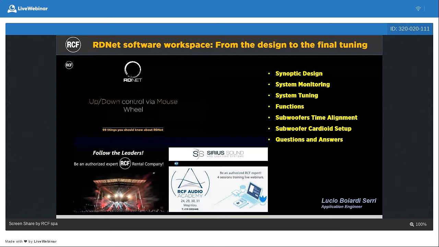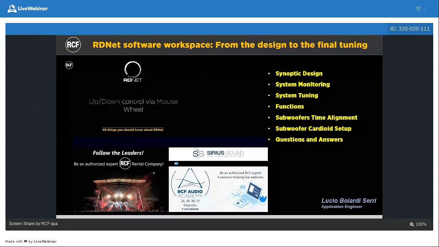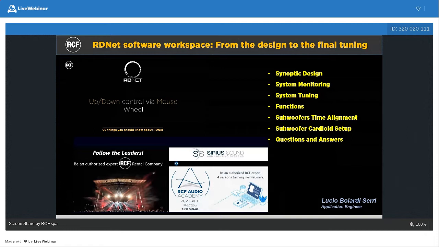And then I will show you our way to create a technical document to demonstrate the system capability in a certain situation. Okay, very easy. So we use a couple of tools to do that, and I will show this. But without losing time, let's go and open RDNet.